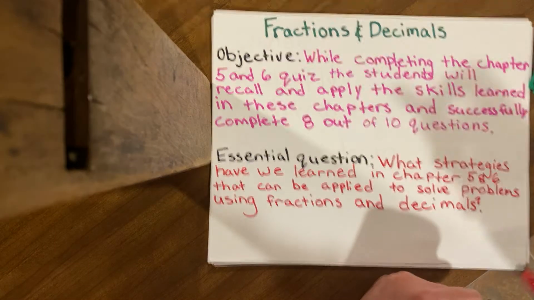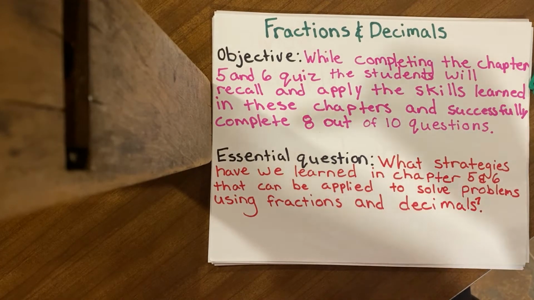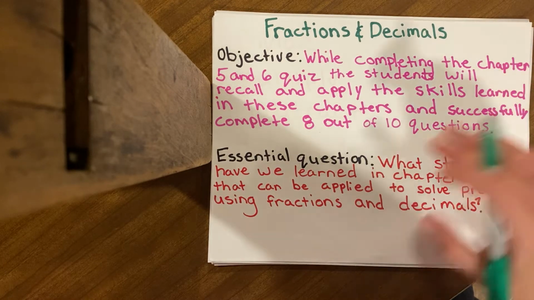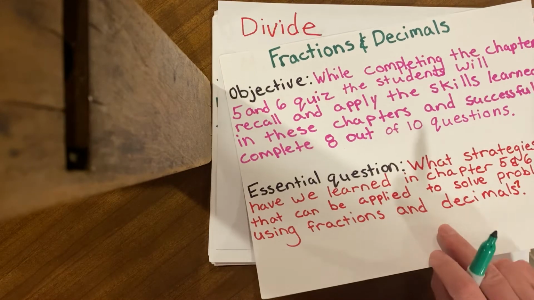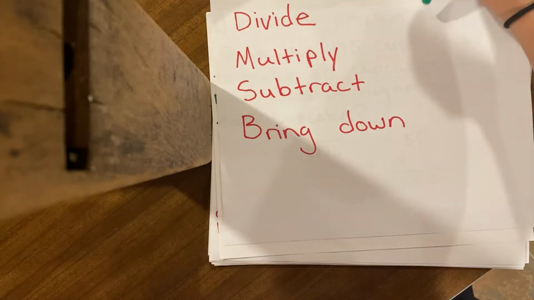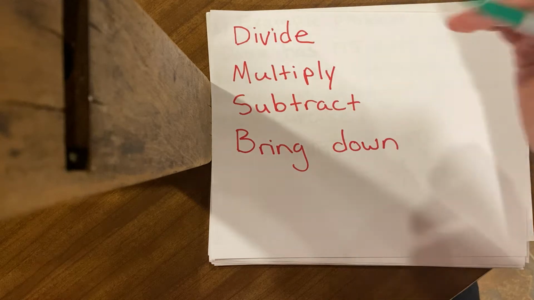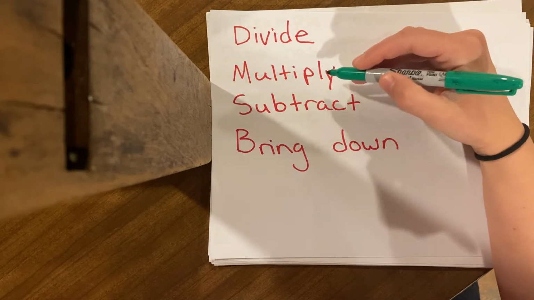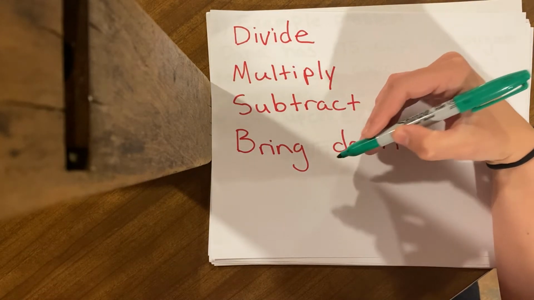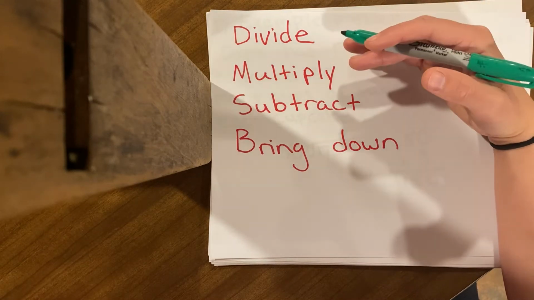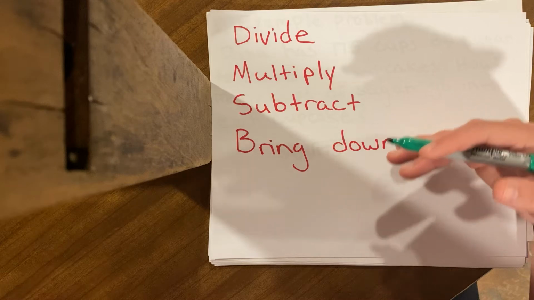So what we're going to be doing today is I'm going to be going over a practice problem that's similar to your quiz problem. Okay, and I'm going to try and keep this as simple as possible for you. So our reminder for dividing is, when you divide, you need to divide, multiply, subtract, and then bring down. And that's going to be our first couple questions. Remember, divide, multiply, subtract, bring down.